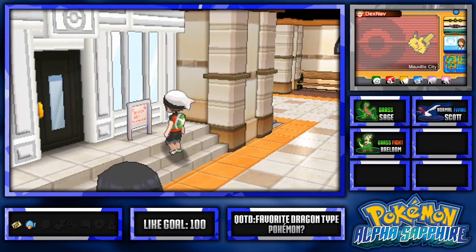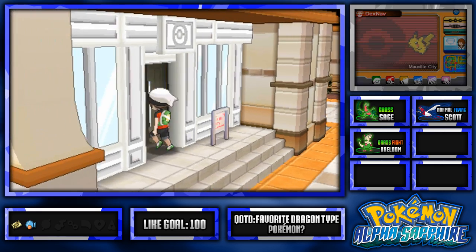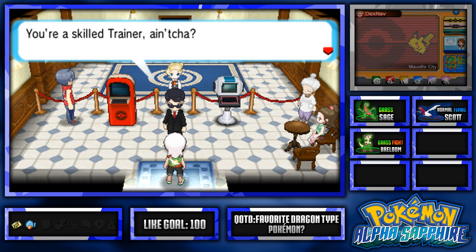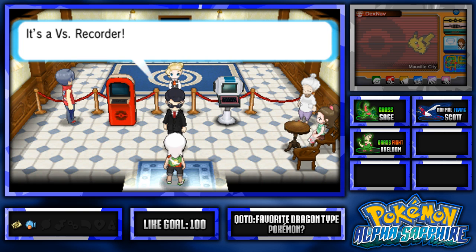What is this? Bounce it, Hoenn. Okay, can we go in here? I don't remember there being a Battle Institute in the original Mawville City. Oh, that's where you get the videos recorded, so now we can do Wi-Fi battles, I'm assuming. Or record them.